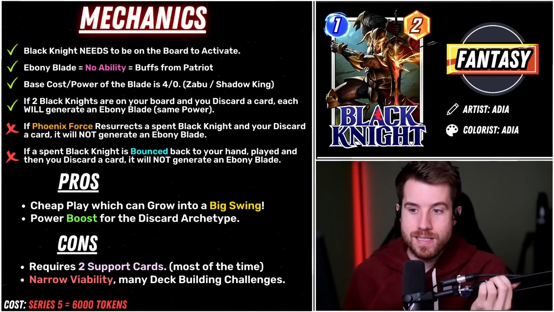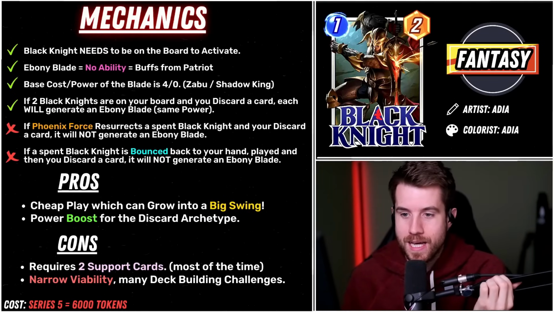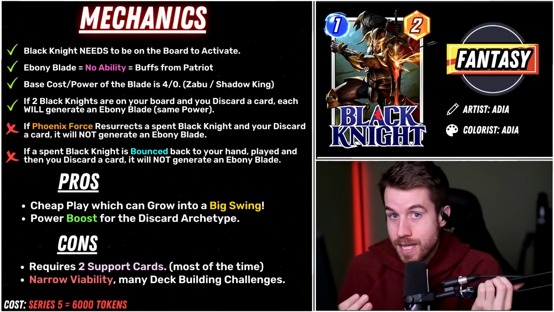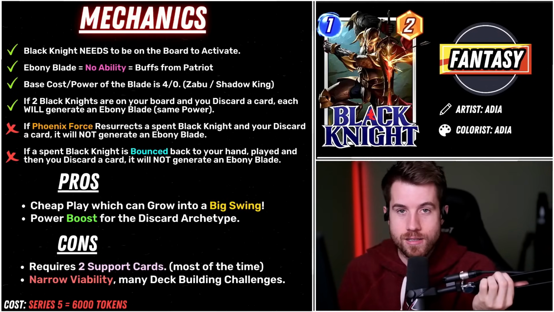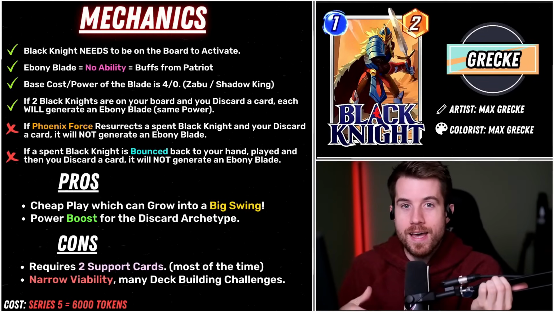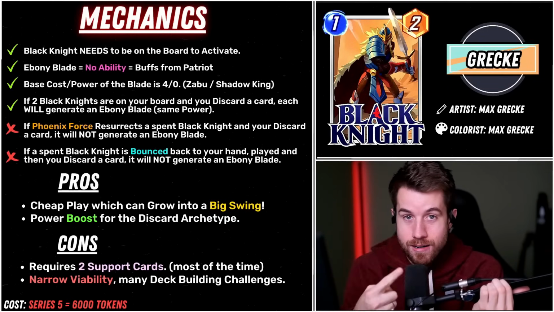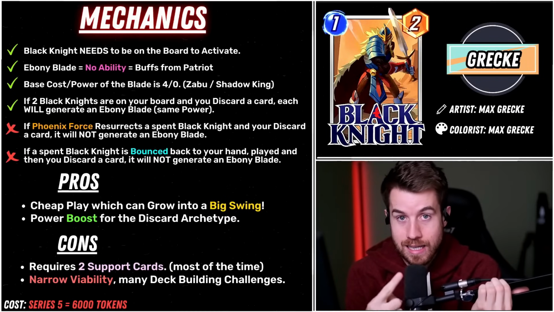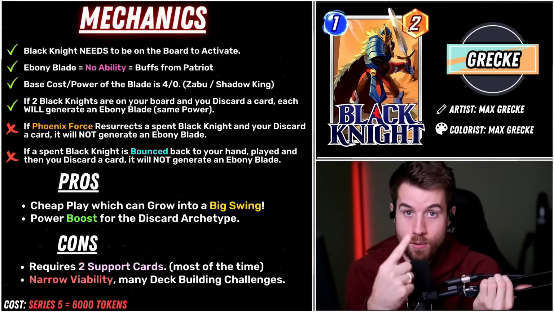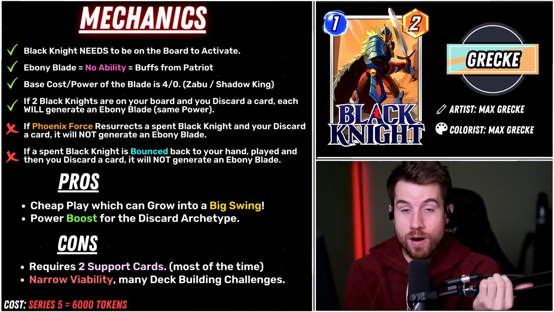I'm getting ahead of myself, but I do want to talk about this quite a bit, is that is one of the problems that I see with this card. It's one of the cons. It requires 2 support cards. There's no getting around this, okay? You have the Black Knight, you need a discard activator, preferably something that can target discard like Lady Sif or the Blade. So you got to draw one of those, have it in your deck, draw it, play it.